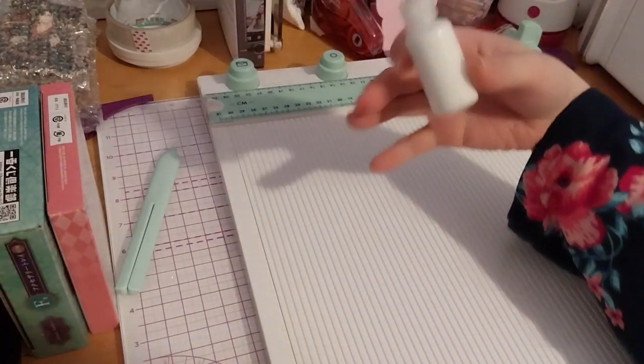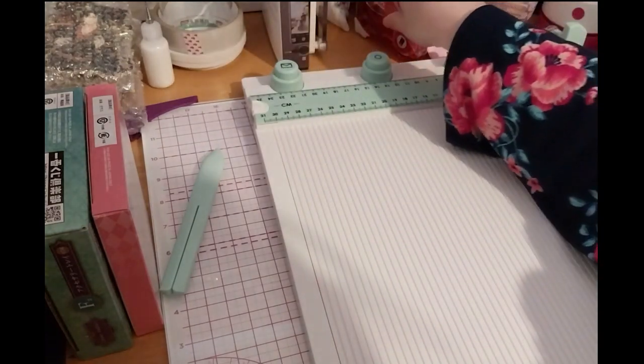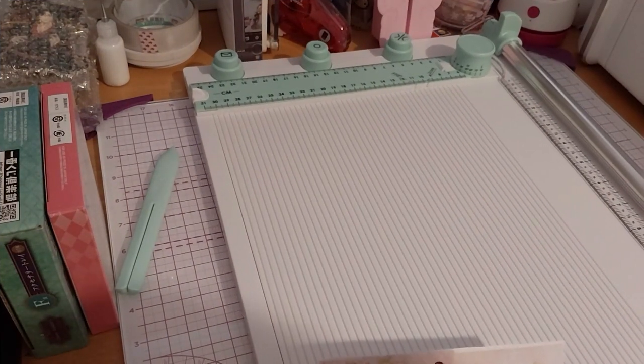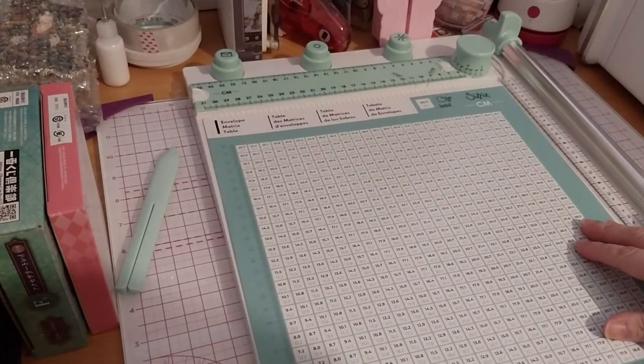Is a little glue bottle. I can't leave that knocked over. Okay, this. We'll go back over here. We'll have this right here.